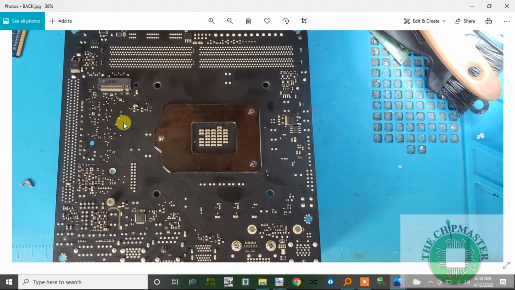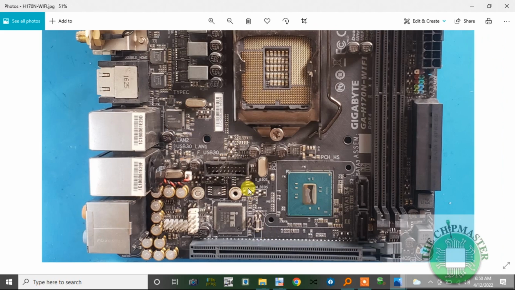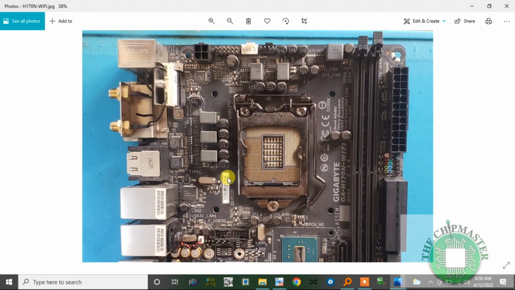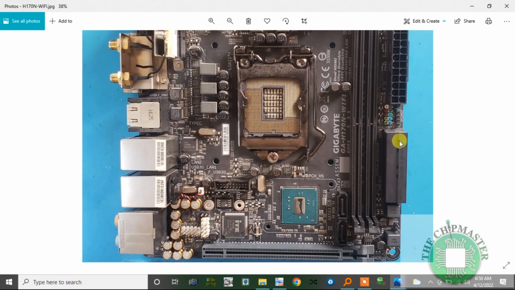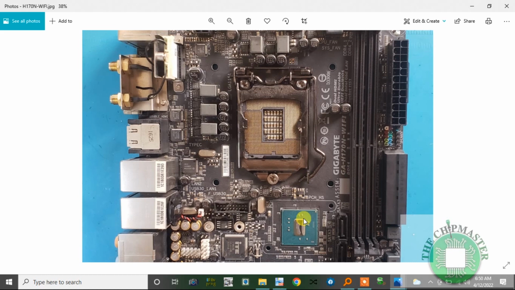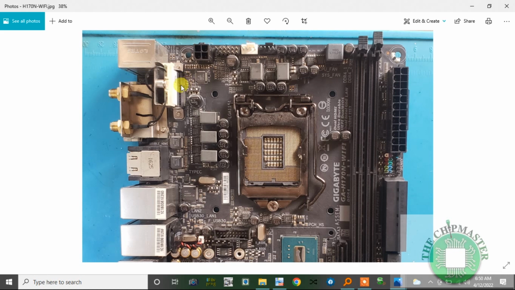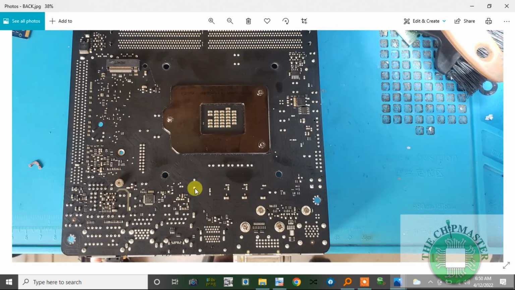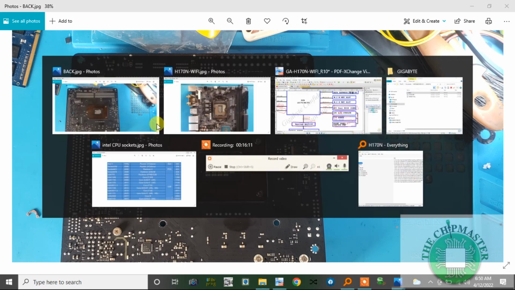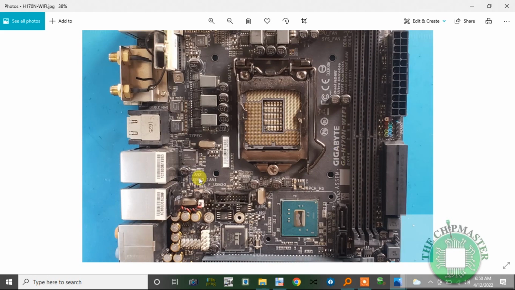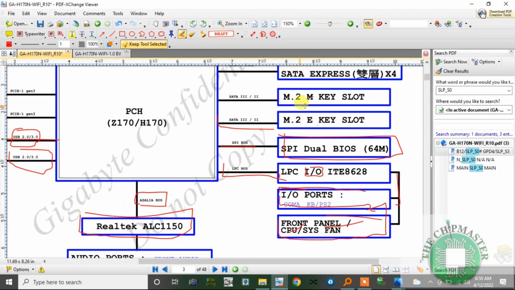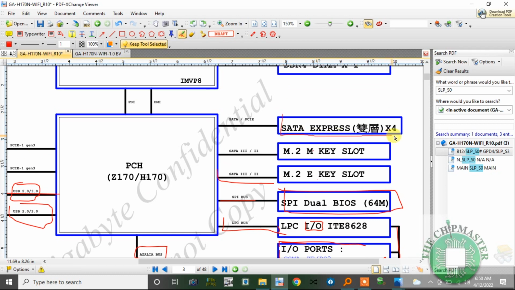All right, and you can also plug a, let's see, for the other one, it says two keys. We have SATA ports right here. The other one. Oh, it's this one, but it's for Wi-Fi. This is another M.2, but it's for Wi-Fi. This is not M.2, sorry. Let me see the back carefully. So we have one M.2 here, and the other. Hold on, let's go back to the block diagram. So we have M.2 key slot, M.2 E key slot. Oh, and a SATA Express slot. So this is the Wi-Fi.